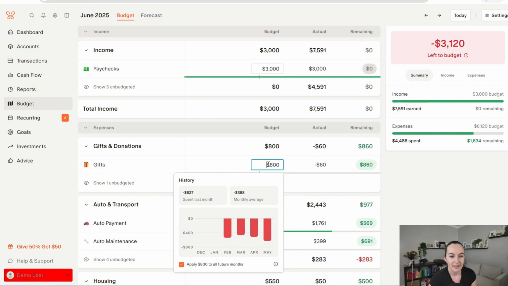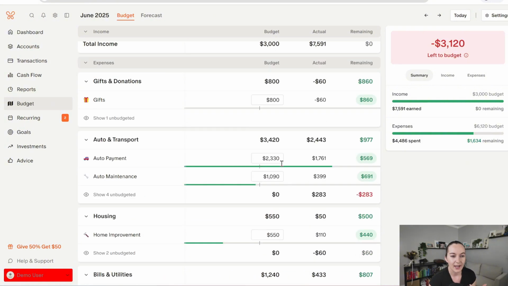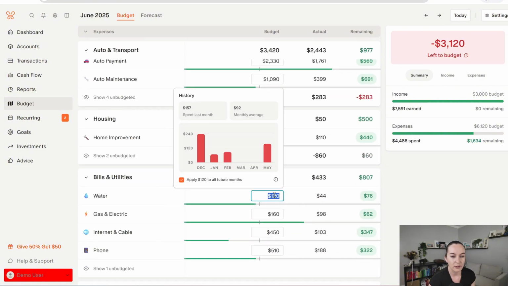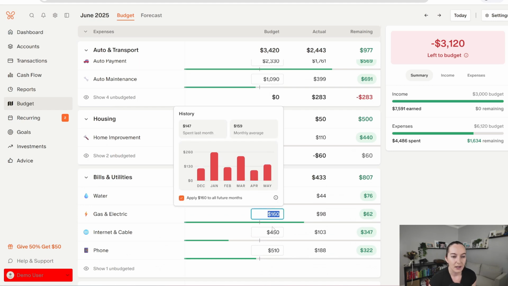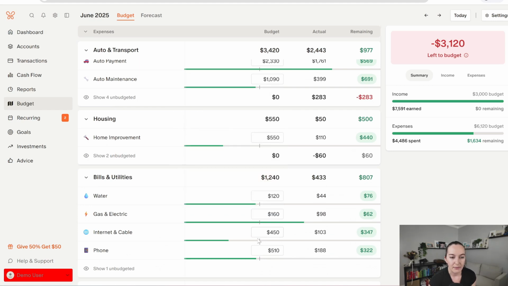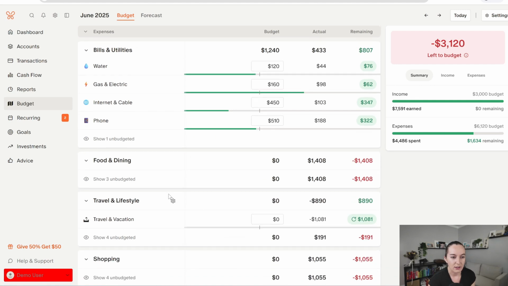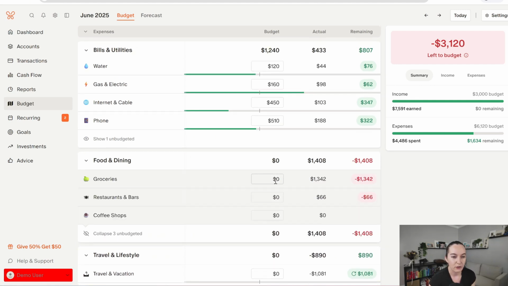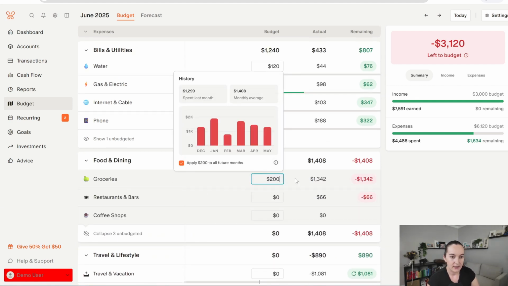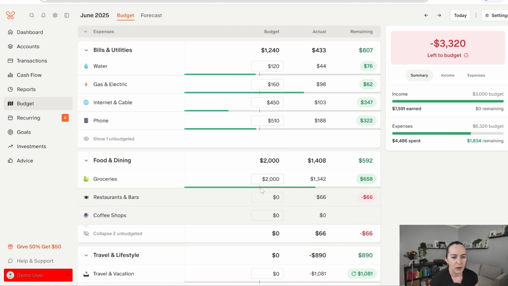Remember, you have access to see past transactions and averages for all of your transactions. This little tick mark, if you've ever noticed it, is where we're at in the month versus where your budget is. And so that's really great for your food budget, right? If your food budget is, let's say, $2,000, this is where we're at in the month, and this is how you're trending on your budget. So you can see you're trending a little quickly. It's indicating to you, hey, you might want to slow down in order to stick to your budgeting goals.